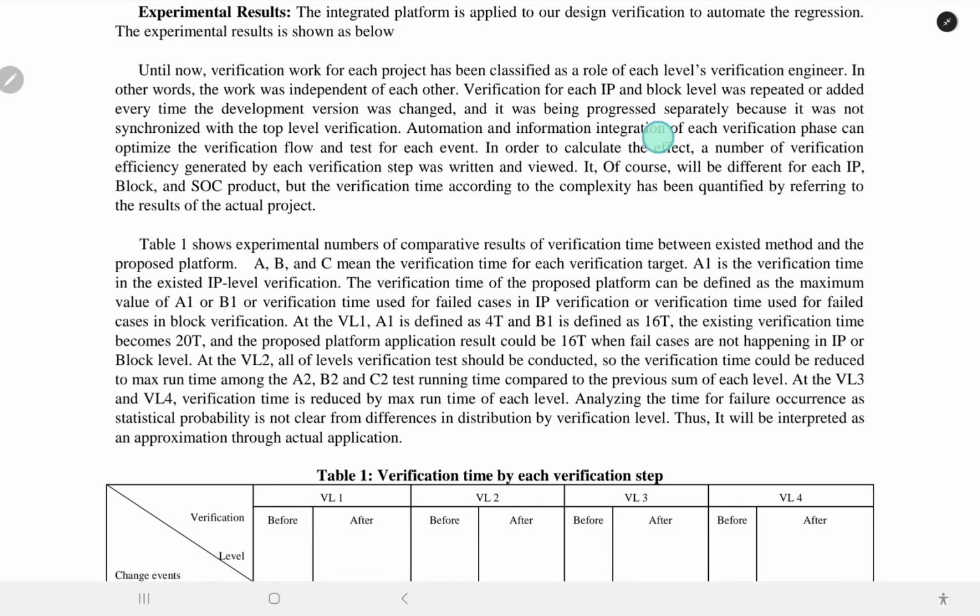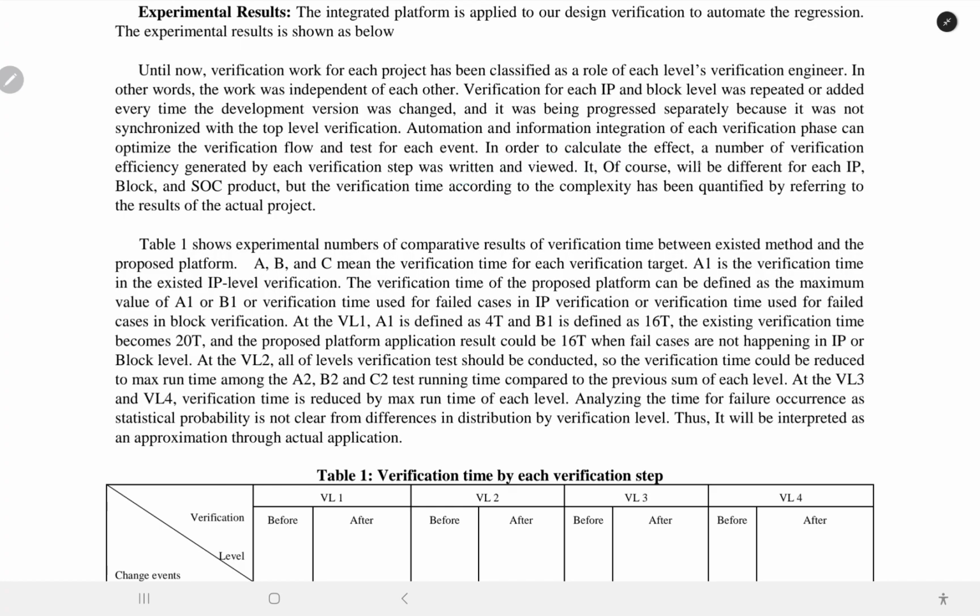Automation and information integration of each verification phase can optimize the verification flow and the test for each event. In order to calculate the effect on verification efficiency, the number generated by each verification step was written and viewed.